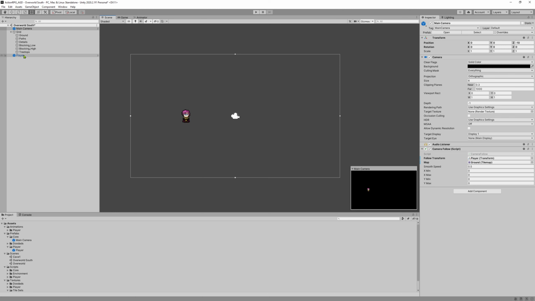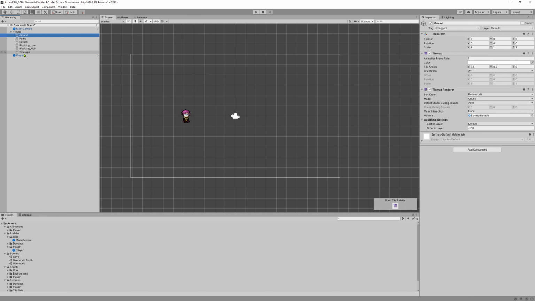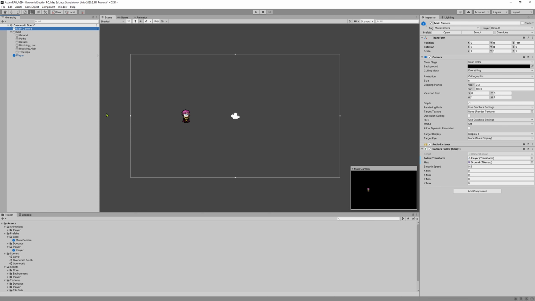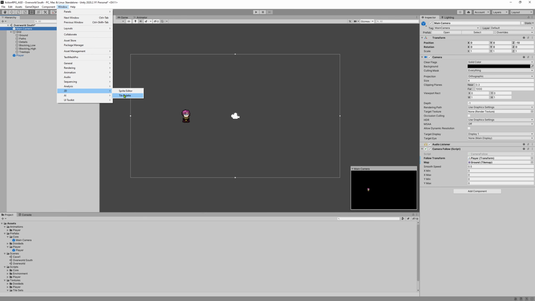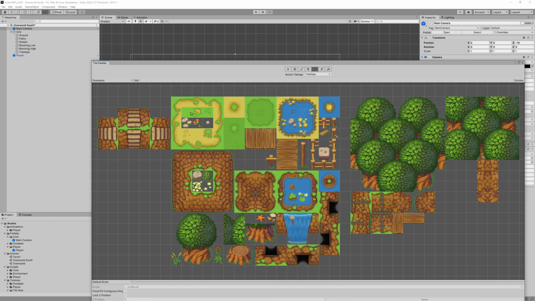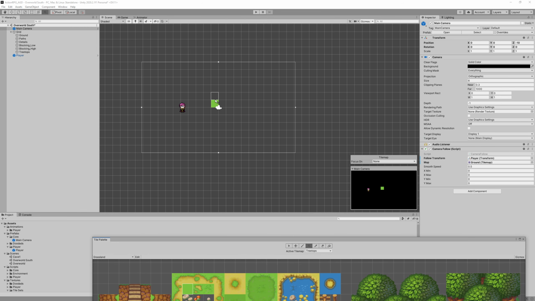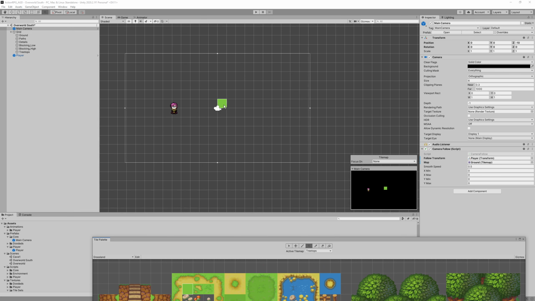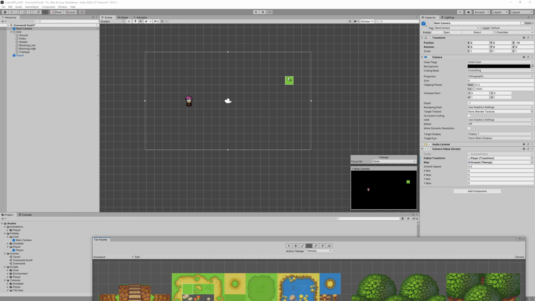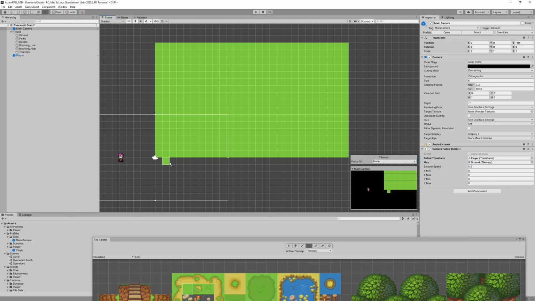Let's see. I guess let's get some, oh, there's no tile, so the camera just got mad. We need just a basic board to walk on. So let's bring up our palette, and I'm going to switch it over to the grassland palette, and I'm going to paint some basic grass across everything. This is actually the tile for 0, 0 right here. Because if the camera is centered, this is the 0, 0 tile, in case you did want the bottom of your thing to be orientated at 0, 0. So we can just paint that real fast.